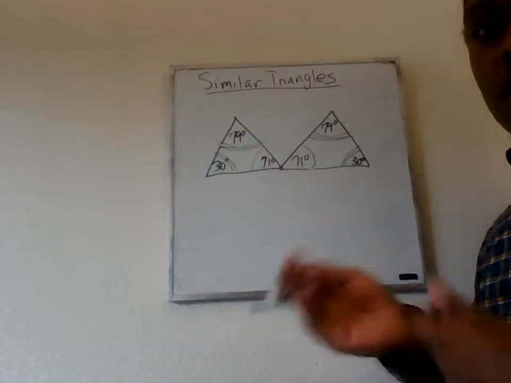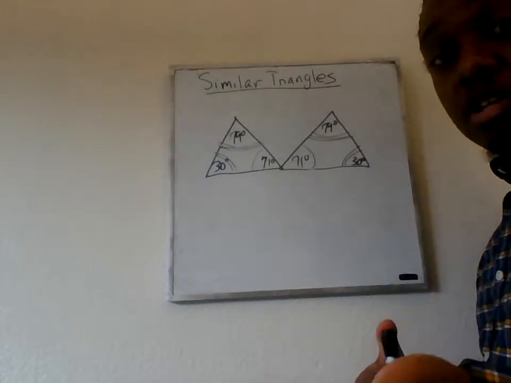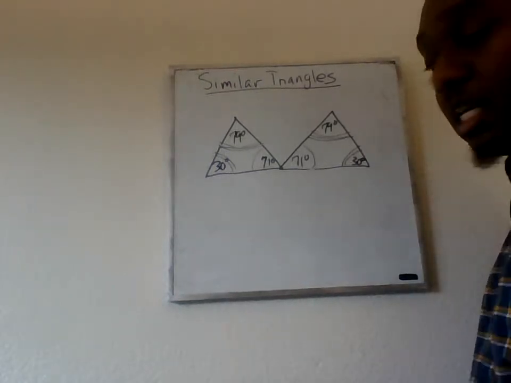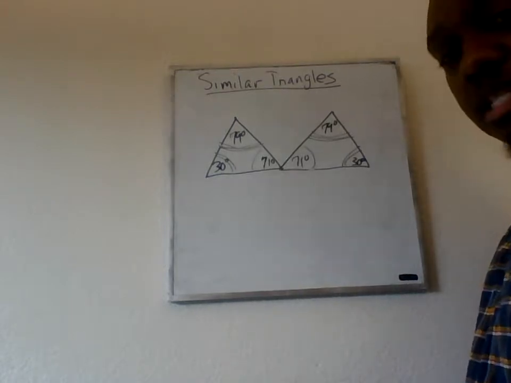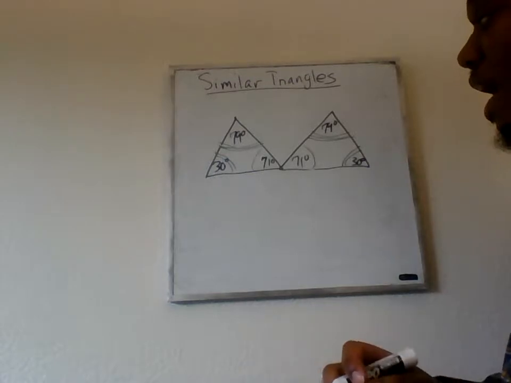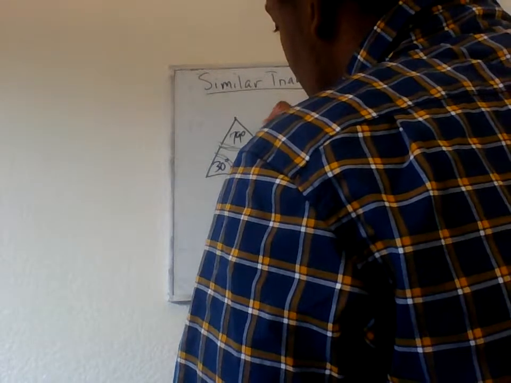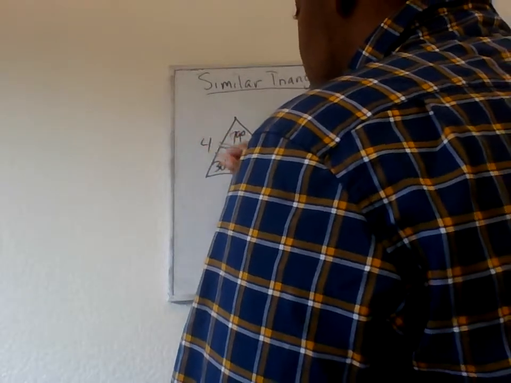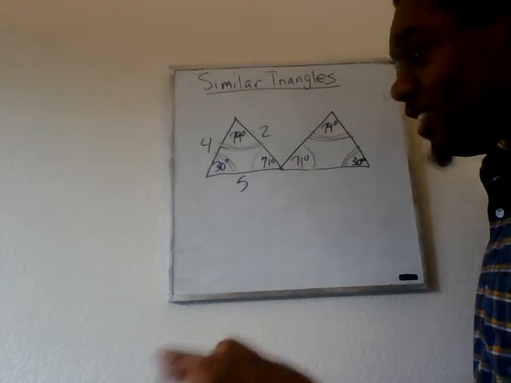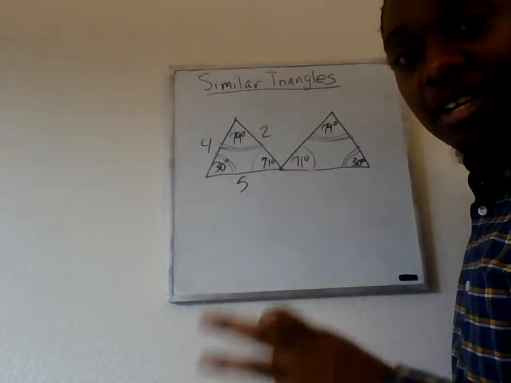Now, I won't always do the arcs to show that they're congruent. I think the numbers are enough to show that they're congruent, but just so that you get used to the idea. But anyway, we see that these are now similar. Because of that, I also know something else. If, for instance, this side is 2, and let's say this is 4 and this is 5. Do note that I am not saying that this is the triangle and its angle measurements. I just completely made up those numbers.